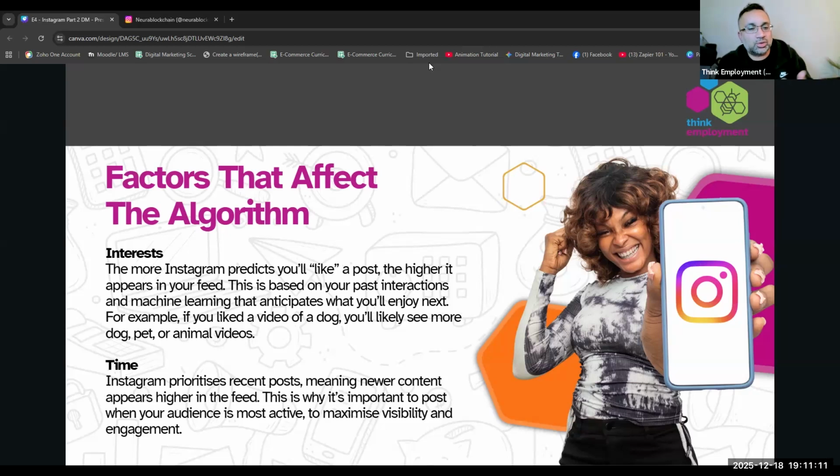When they start logging on, when they start getting onto Instagram and browsing, if they're following you, they will see your post, because it's most recent, and you basically literally posted half an hour ago. So you have to post close to when you know your audience is most active.